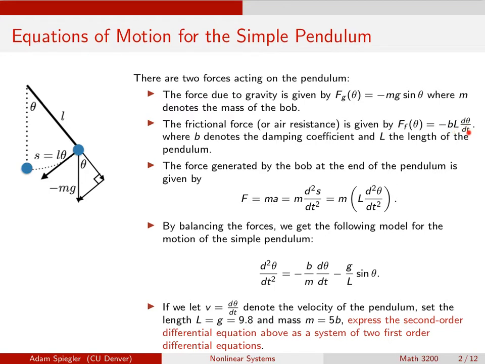So the frictional force I'm going to ask you guys to derive is going to equal to minus B times L times dθ/dt. So L, again, is the length of this pendulum. And B is a constant. This is what would be like the damping coefficient for the mass spring oscillator. So this is relating to some sort of resistance from the air.